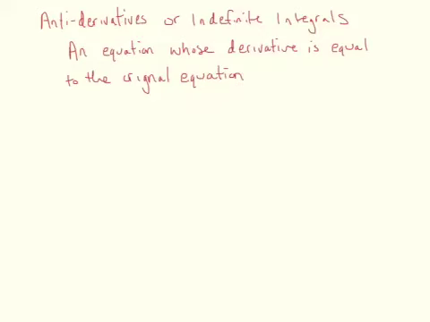Alright guys, today we're going to talk about antiderivatives, also known as indefinite integrals. And that is an equation whose derivative is equal to the original equation that's given. So let's do a real simple example, with an original equation that's just y equals 3. That's about as simple as it gets.